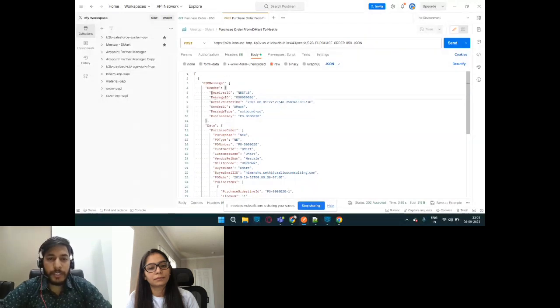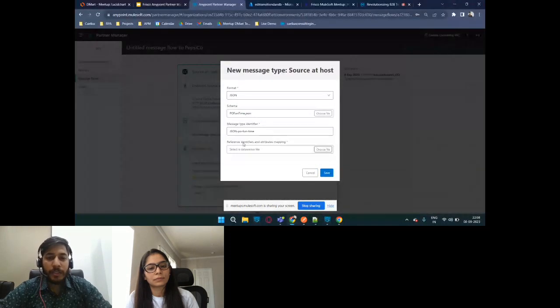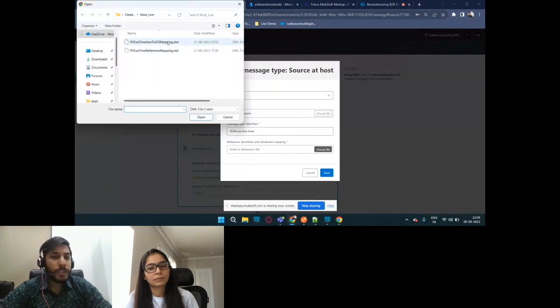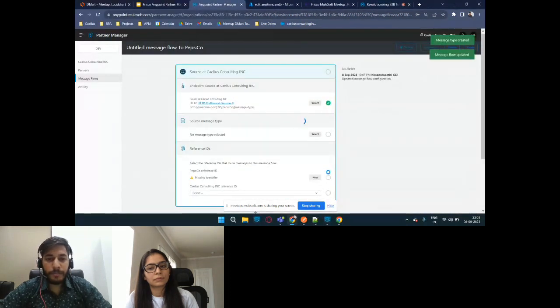You can see we have uniquely identifying attributes available in this one: receiver ID as Nestle, the sender ID, the message ID. These all need to have a mapping in the partner manager, and that's where we put a reference mapping. Let's say if I reference the mapping, I can simply save it. Now the mapping is also done.